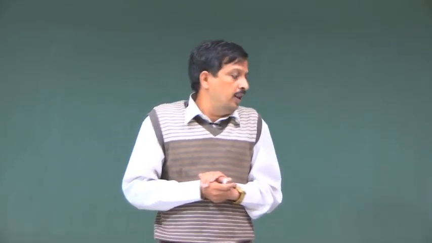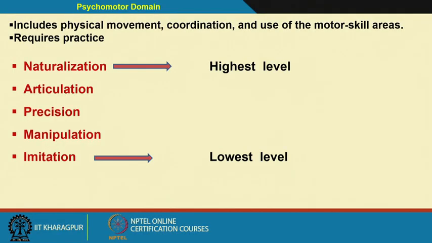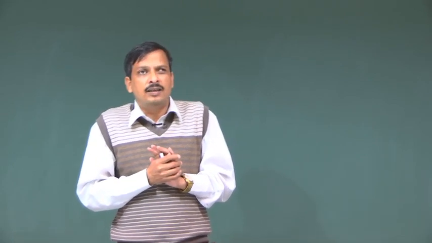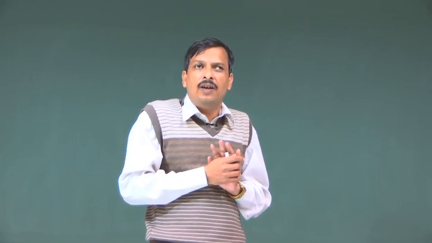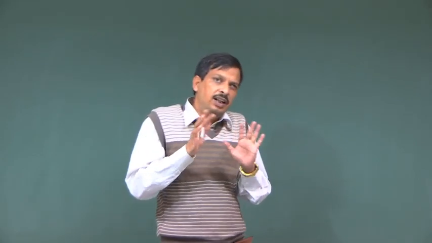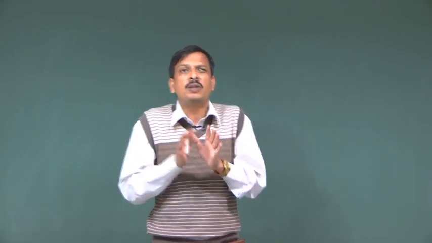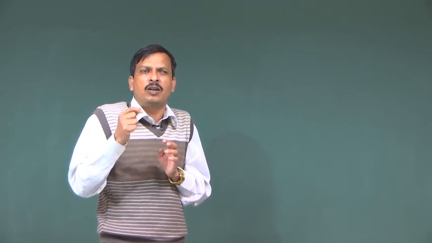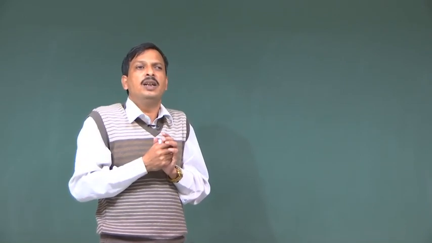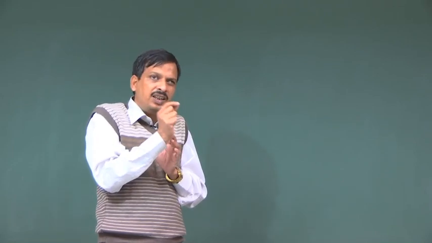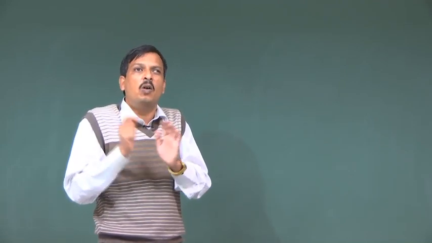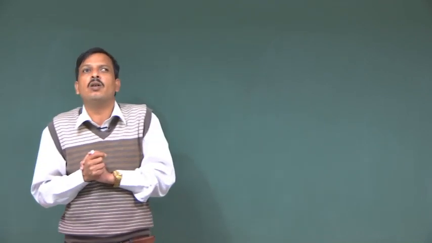So, the next domain is called the psychomotor domain. The cognitive domain mainly deals with the theoretical part of the teaching learning process; classroom teaching mainly deals with the cognitive domain. But there are two other domains also, psychomotor and affective. The psychomotor domain deals with motor action. Suppose I am in a laboratory doing a titration experiment; not only the cognitive domain, but I also have to develop some psychomotor skill. Like latching a signal and measuring signal time or frequency in an oscilloscope, and measuring a length using a kaleidoscope, all kinds of things require some psychomotor skill also.